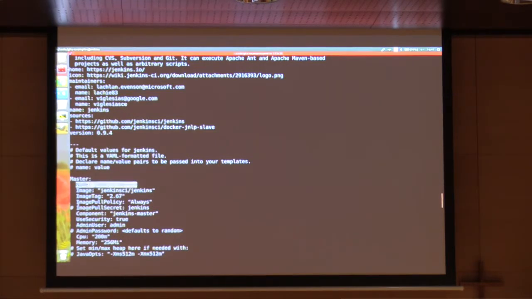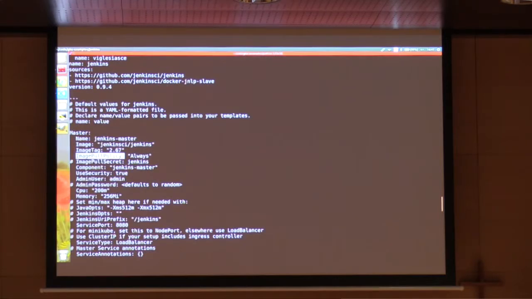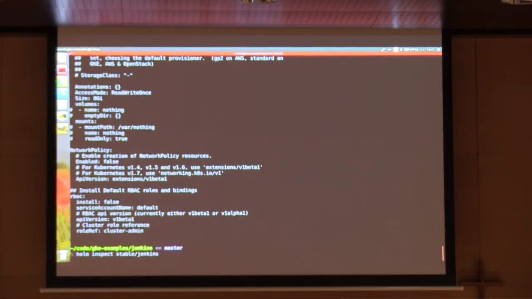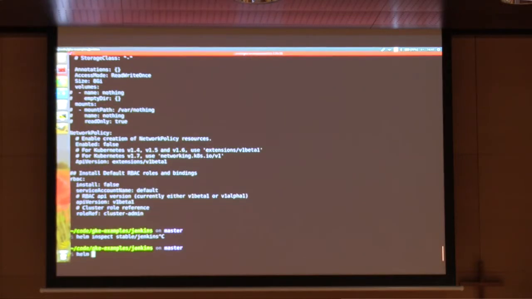This is the image pull policy that you have by default. And then you can override some of these values. You can create your own YAML file and say, hey, I want to change the minimum and maximum amount of memory of Jenkins. I want to change this value. I want to use something else. So you can play with this configuration. And I have my set of values that I'm going to use to create my configuration.